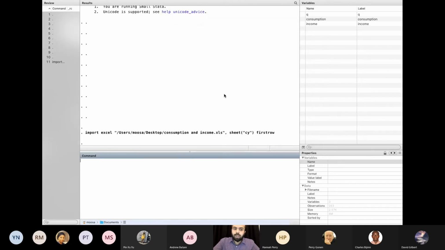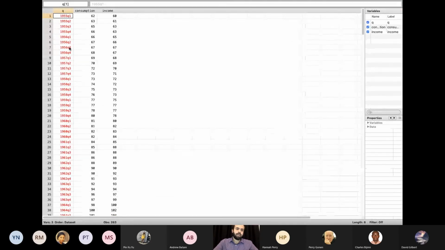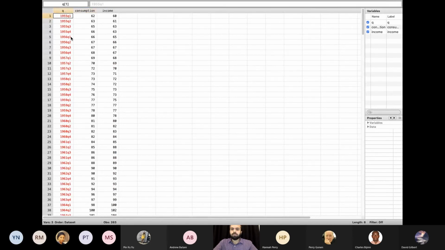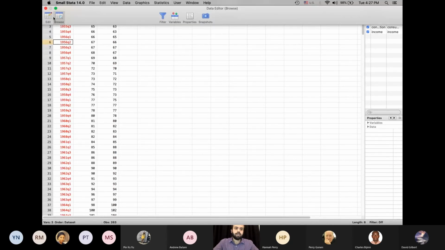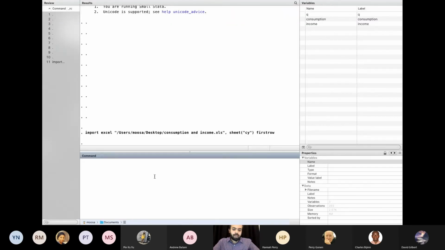As always, we have one problem over here. The variable Q, which stands for quarters, is not identified by Stata. So Stata is looking at this variable as if it was just some random text which Stata does not understand. So whenever that happens, we always have to tell our statistical package what the variable actually means, and it's a variable that explains the time that is being used in our analysis.